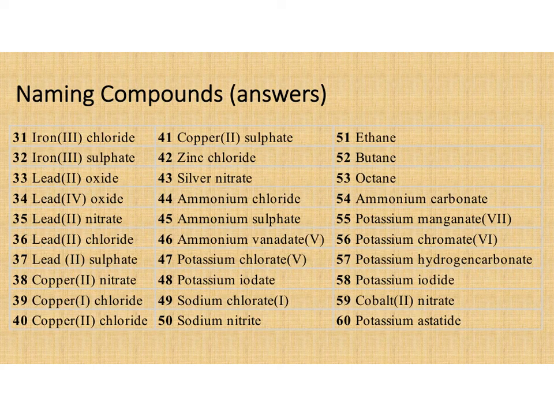Zinc doesn't vary its charge, it's always +2. So don't worry if you did put a 2 there, but actually you will come to know zinc as only ever being +2, and silver in a similar manner can only form silver plus ions. The polyatomic ions may have caught you out a little bit, but hopefully you managed to guess your way through those, and you're now a little more comfortable with how to name compounds. Obviously, for 50, we put sodium nitrite. You could have put instead the systematic name for that one too.